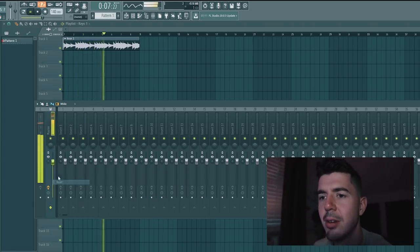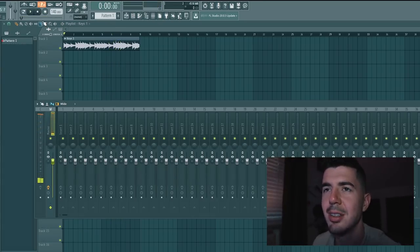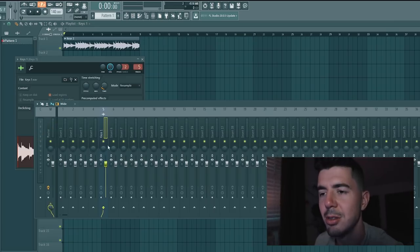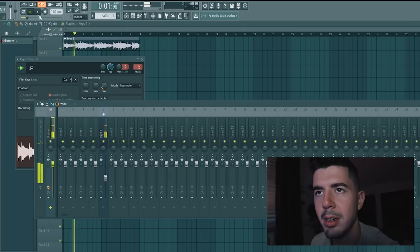Right click, reset, and keep your master track at 0 dB. It's gonna help you out, it's gonna make things easier. If you don't know, Control L sets it to a track. Set it to a track, put it in here, turn that volume down. That's fine. Look, boom, now it's perfect.